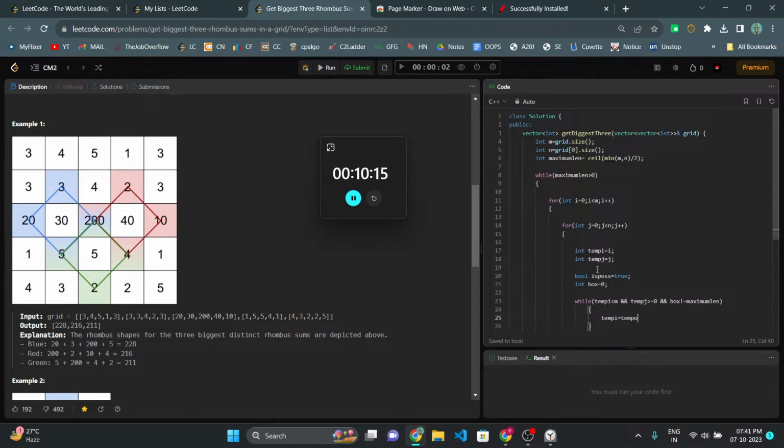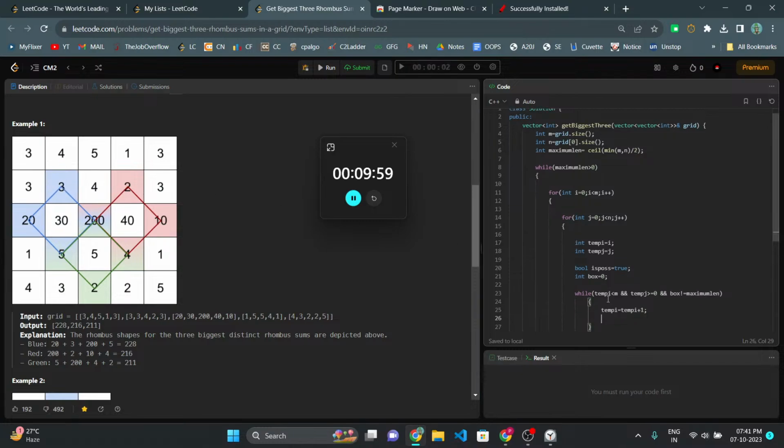So temp i will be temp i plus 1, right? If I am at this temp i, then temp of i will be here, and I'm looking for going to this column, so temp of i plus 1 and temp of j will be temp of j minus 1.